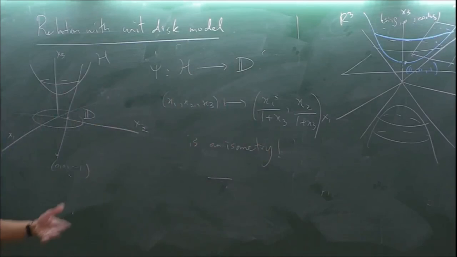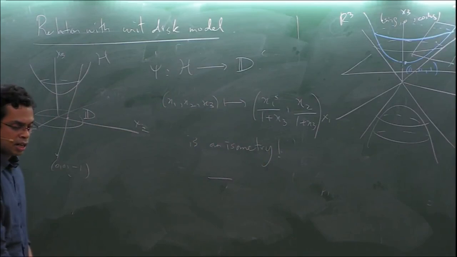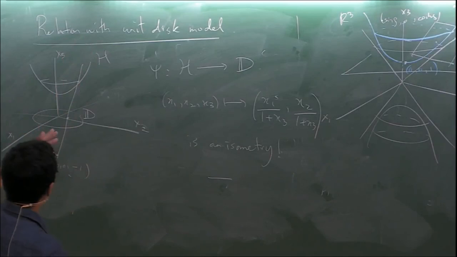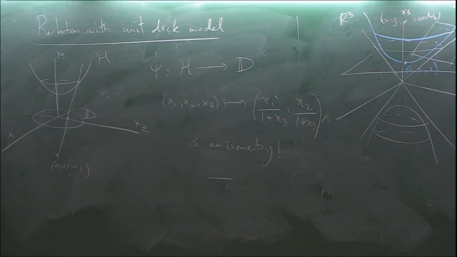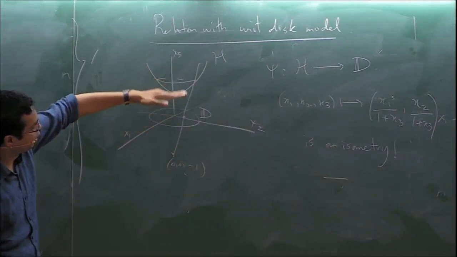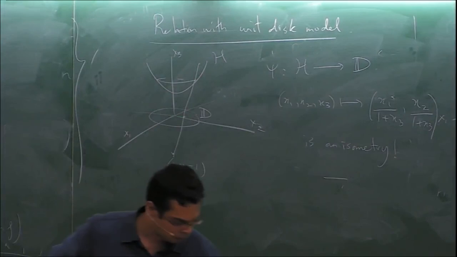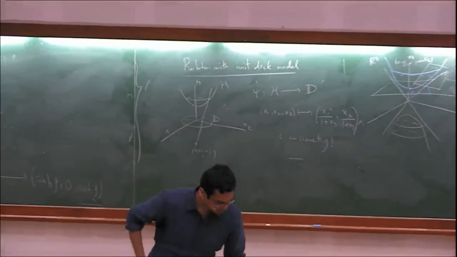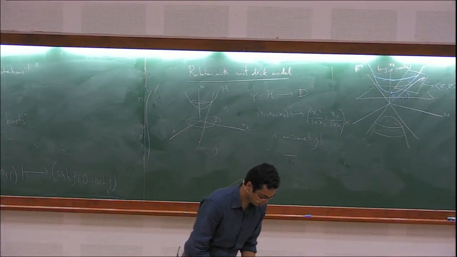So this is another model of hyperbolic geometry, which is different. It kind of lives in R3, but it's useful, and you can go back and forth. So the disk and the upper half plane, you already know that you can go back and forth by that map that I defined. And now by this projection, you can go back and forth between this model and the unit disk. And all of these are useful in hyperbolic geometry. I didn't do the other example of a trigonometric identity that you can easily compute in this model. It's harder to do in the other models. Anyway, so next time we'll see why hyperbolic geometry is important.